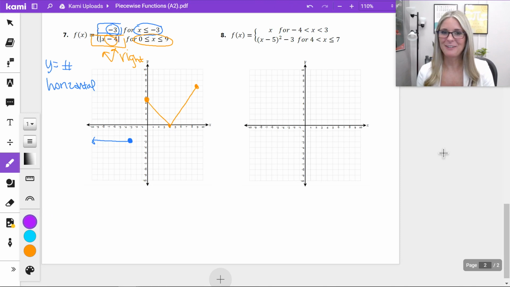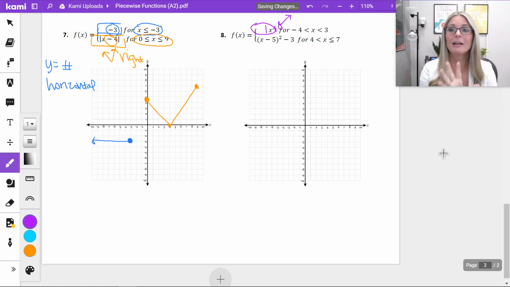Number 8, and our final example for our piecewise functions, we have f of x equals x. I thought this one looked a little unique, might kind of make you wonder, that's just a plain old linear function. It's got an understood +1 slope, an understood 0 y-intercept. This is the parent of the parent linear function. So it would literally be right through the origin, a slope of 1.